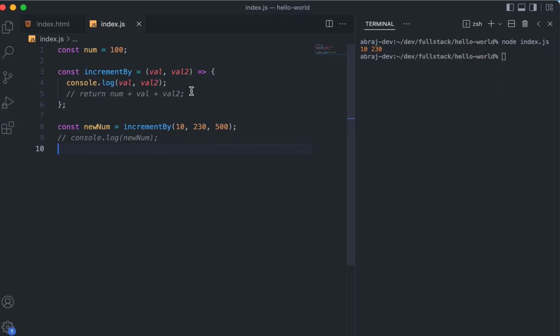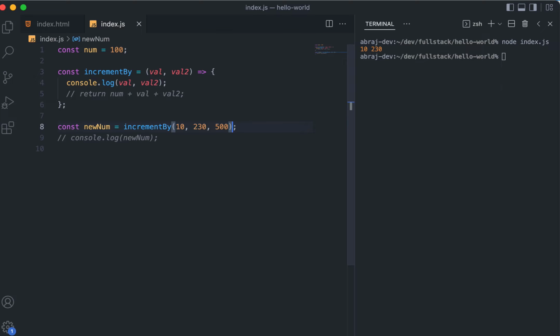There are ways to do these things in other programming languages, but by default the behavior in JavaScript is that if you don't pass some value, then that value will be passed as undefined. If you pass more values, then the extra values will be discarded. They will not be used. Just whatever is needed, that will be used, right? That is the first thing.